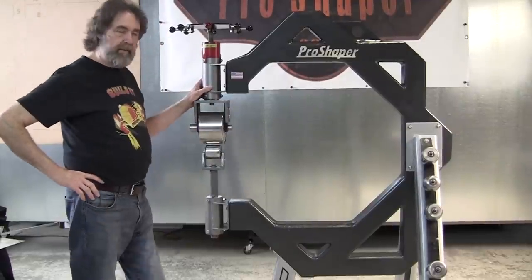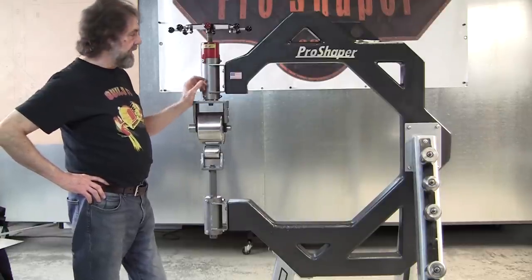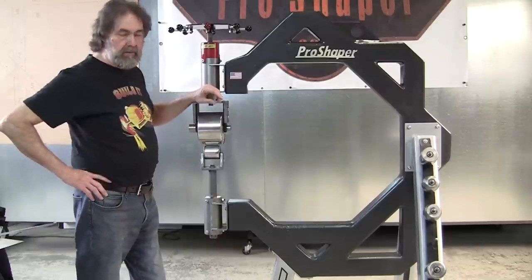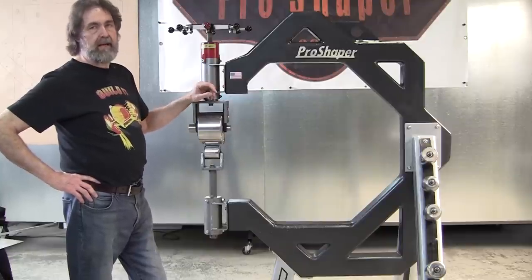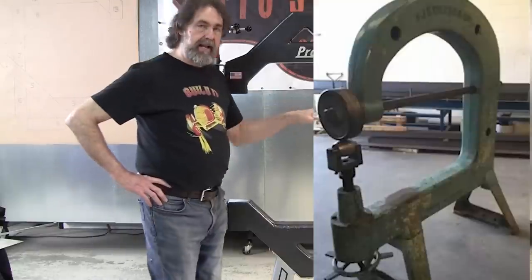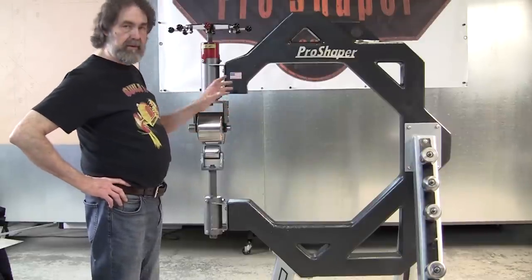All right, when we're talking about the frame, we want it to be strong. And a lot of people are under the impression that a cast frame is probably the strongest frame there is, but actually you can make a steel fabricated frame, and if you did all the testing on it, you'll find that that steel frame will yield a better performance than the cast iron one will. The cast iron frames have their own nice little feature about them. One is a lot of them have the axle, and that has a lot of utility. You don't absolutely have to have it, but it adds another feature that this wheel doesn't have on it.